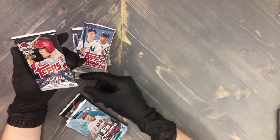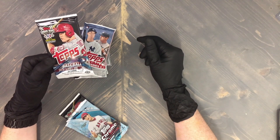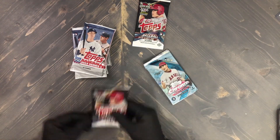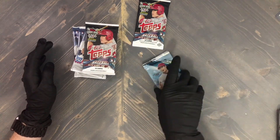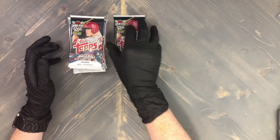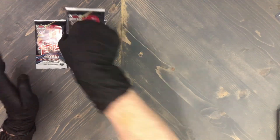So the 2018 Series 1 hobby — not an ideal hobby pack, but hey, at least we didn't get ripped off. We'll save that one for last. These first four packs are not ideal; these ones would definitely be the best. We'll save the Chrome and the hobby for last. Let's go ahead and open up this first one.